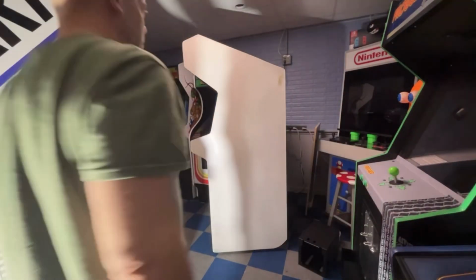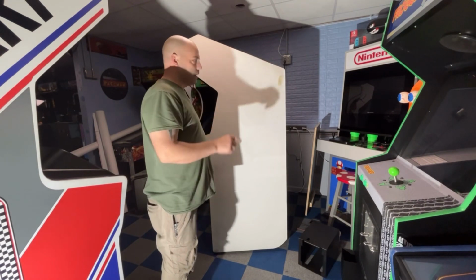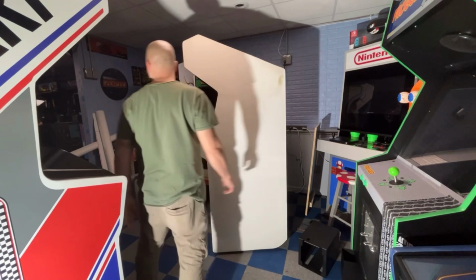Hey guys, welcome back. This is going to be part six of the Dig Dug, the Kangaroo to Dig Dug conversion. We're going to start with putting the side art on. I have it printed over here.